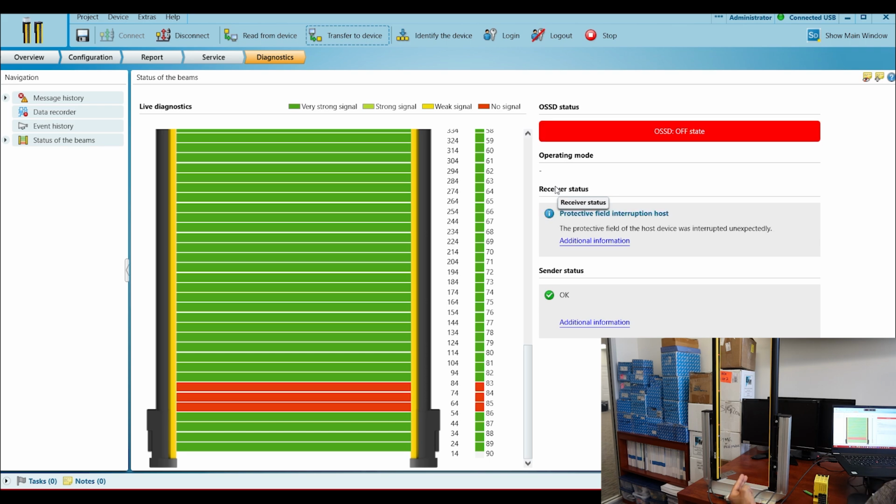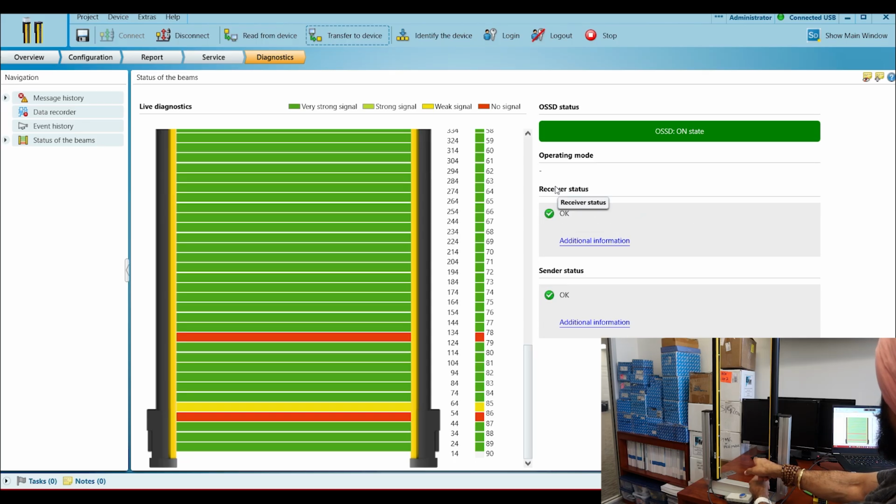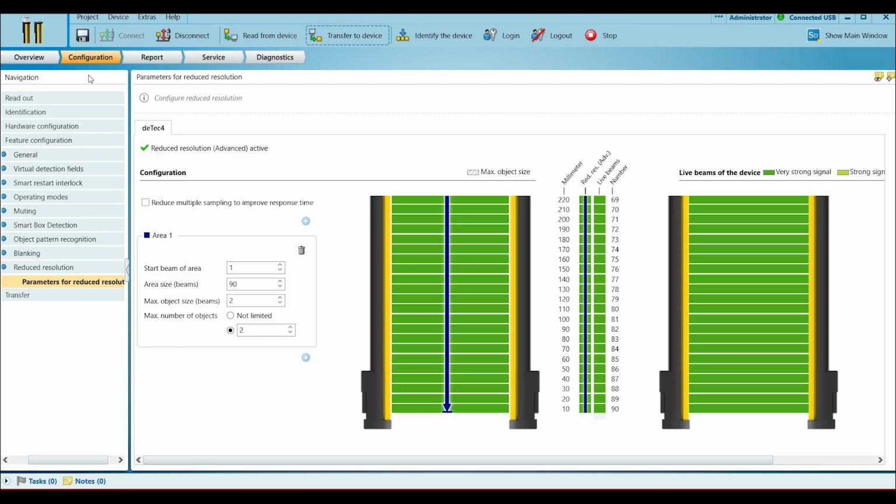But if I take my hand out, it's going to ask you for a reset. Now if I put one finger here and another one right here, you will see that it still does not trip it because I have reduced resolution there. And that's how simple it is to add reduced resolution features.